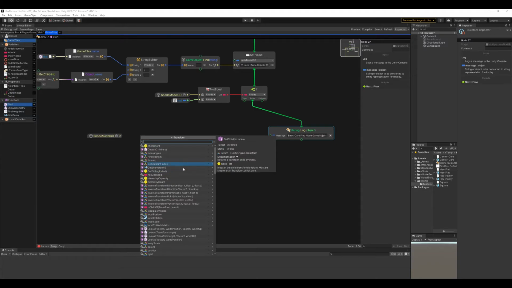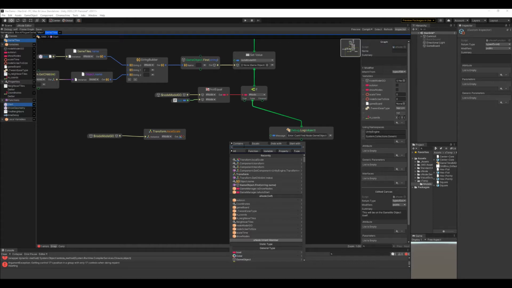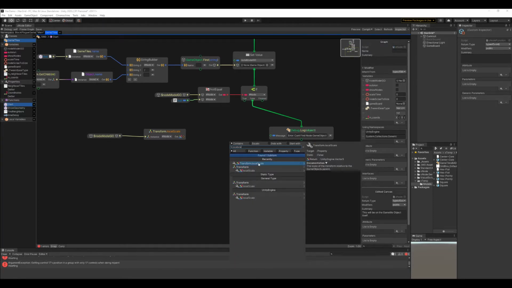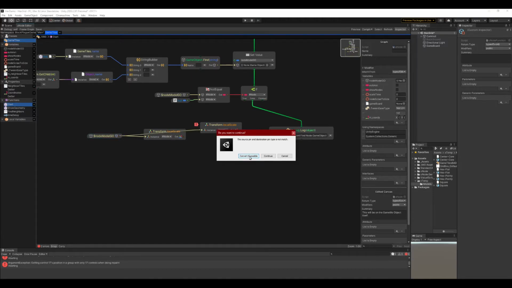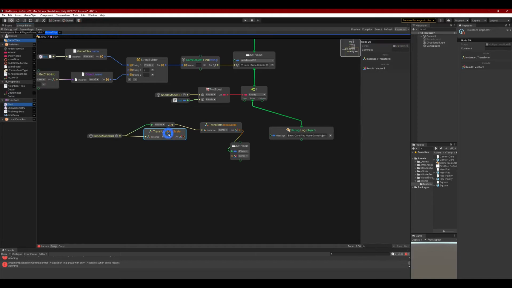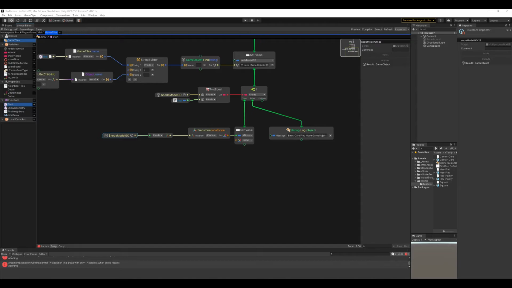What I've found is that the easiest way to do that is to right click on the canvas and select add node, set, and then find the transform.localScale. That'll add both the set value and the node for transform.localScale. And in this particular case, we will want to convert, so click yes to convert, or click convert to agree. There we go. Now what we're going to do is make the Vector3 a Vector3.zero.